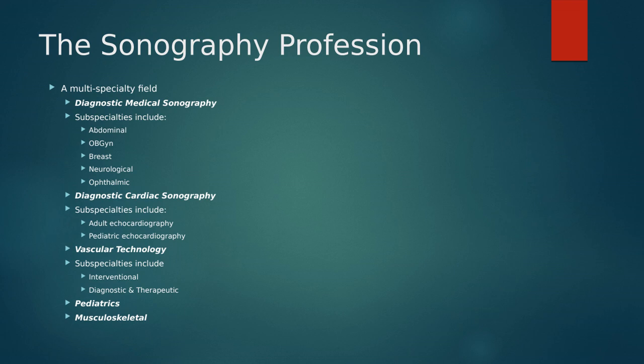So diagnostic medical sonography, the specialties that go with that broad topic are going to be abdominal, OB/GYN, breast, and then not really recognized as much as those first three are going to be neurologic and ophthalmic. Those are sort of supplemental credentials that you can get once you already have your abdominal or your OB/GYN specialty. So we're not seeing a lot of neurologic or ophthalmic ultrasound credentialing.